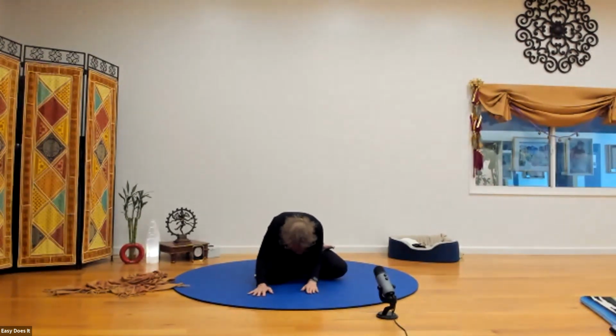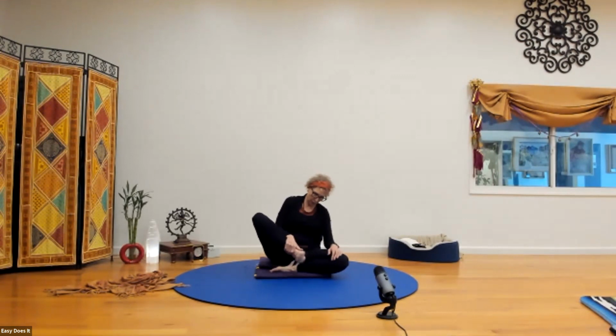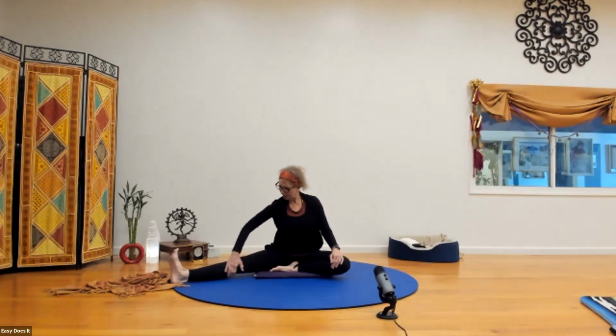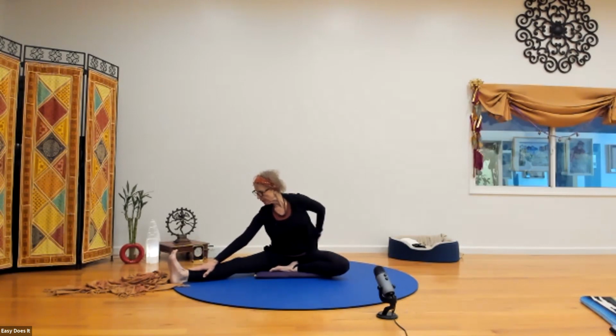And now tucking your chin in, breathe in and roll up bone by bone. And take a hold of your foot. We're just going to extend it out to the side, stretching the leg, flexing the foot. Place your hand on your leg, wherever it is reachable and comfortable for you. Put your left hand behind your waist. Make sure that the right toe is facing up, as is your knee, and you're pressing the back of your knee down toward your mat, pressing your heel away from the body and inviting the toes toward your shin.